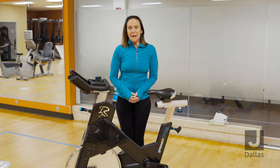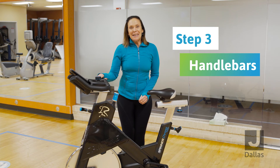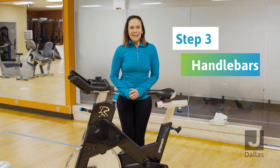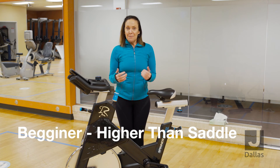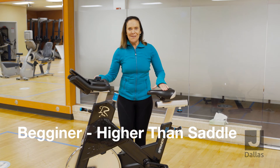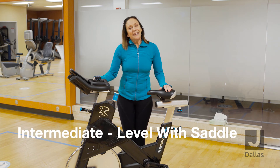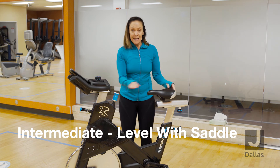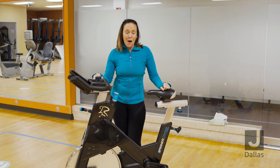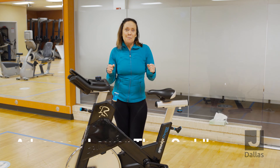The third part of spin bike setup is determining how high or low you'd like your handlebars. If you're brand new to spinning or in a special populations category, you'll often ride with the handlebars higher than the saddle. If you're more of a veteran or weekend warrior, most folks ride with handlebars even with the saddle. And if you love your road bike, you'll drop the handlebars as low as they'll go to really feel that road bike vibe.